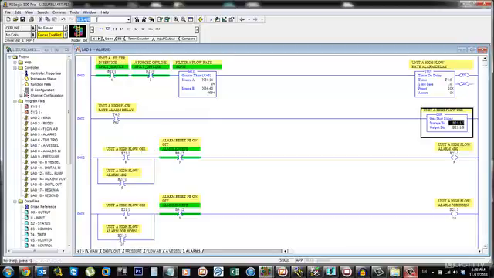Another handy feature that this environment has is the ability to search very quickly throughout the entire program and find by address any tag that we need.